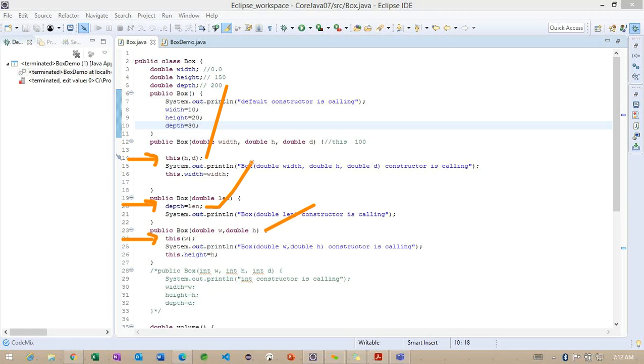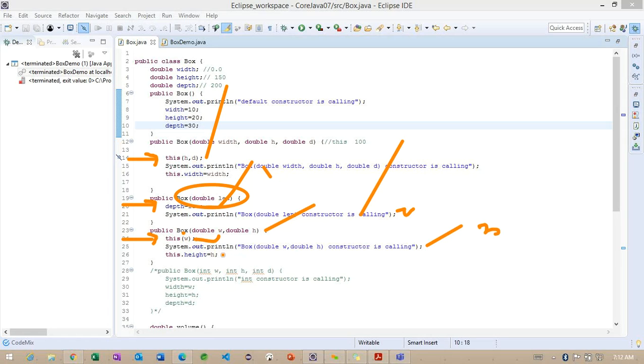Getting the point? First this will initialize the property. Let me give some sequence numbers. Second, this particular sysout is going to execute. Later, it will go back here, because this particular constructor was called from line 24. So 24 is executed. This sysout is going to execute as the third step.